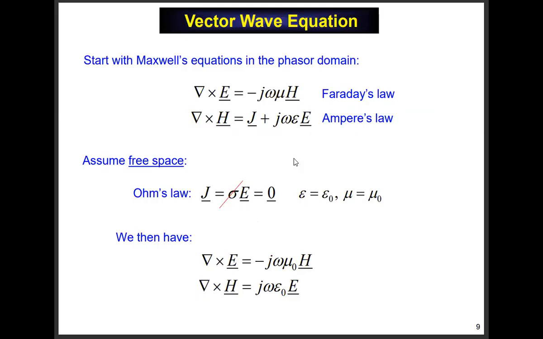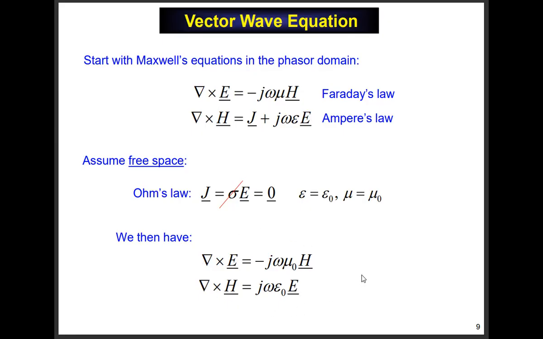Now, here's Maxwell's equations in the phasor domain, the frequency domain. Now if we're in air, then of course epsilon is usually epsilon 0 and mu is mu 0. Let's go ahead and assume that because I'm talking about right now plane waves in air. We'll get to plane waves in a material later, like the ocean or something. Right now, just air. Now, if it's just air in free space, there shouldn't be any current density because the current density, if it obeys Ohm's law, is sigma times E, but there is no sigma for vacuum or air, right? So anyway, Maxwell's equations just simplify down to this.